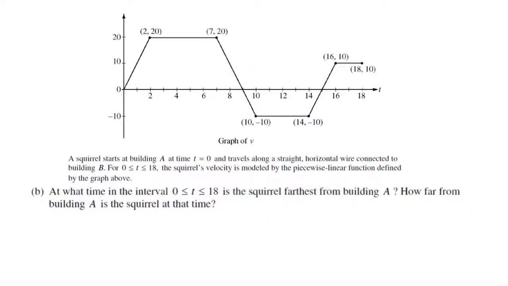Okay, in this free response, we are looking for some time t where the squirrel is farthest away from building A, and at what time. So we've got a couple of things that we need to look for here, and we will set up a chart. So we have a time frame, and then we also will have our position at that time. So our time values that we need to choose, again, here it's the farthest from the building. So we need to think about this as an absolute max during that time. So for absolute max, it's over the time frame from 0 to 18.